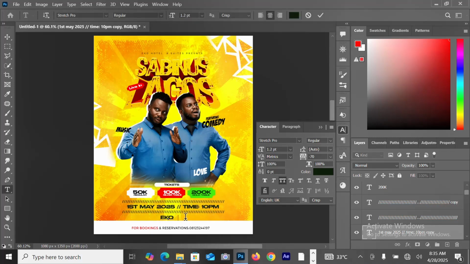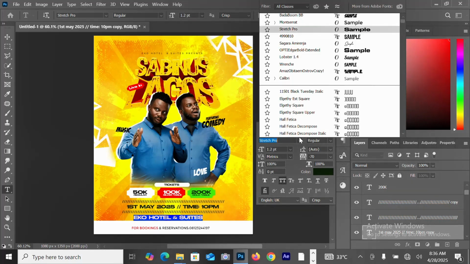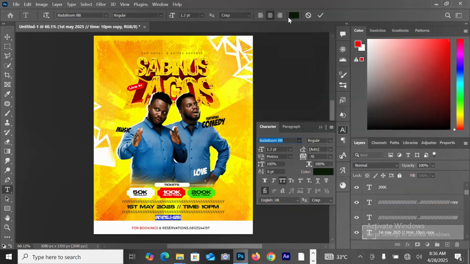Cool Hotel and Suites. Control A. Sorry, to select. Change my font to Badaboom. Remove the tracking to 2.